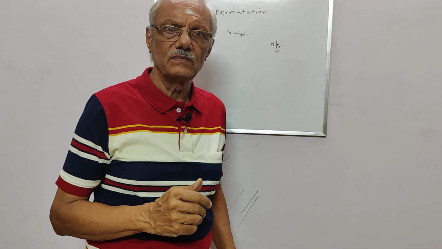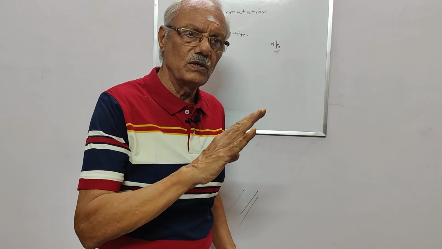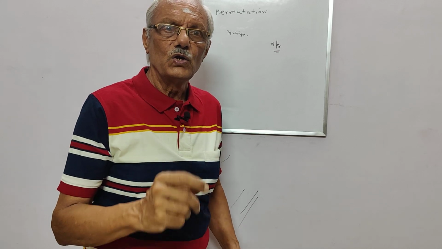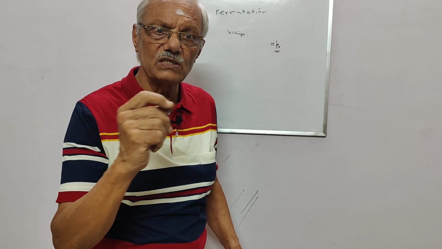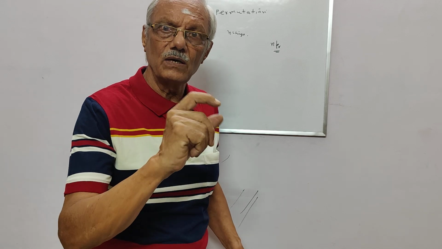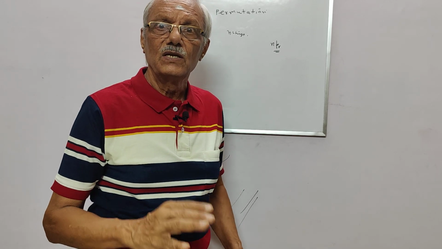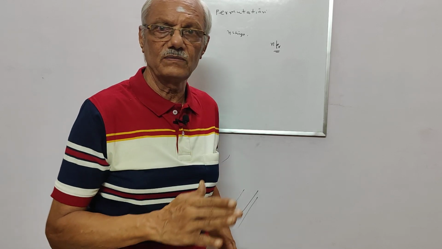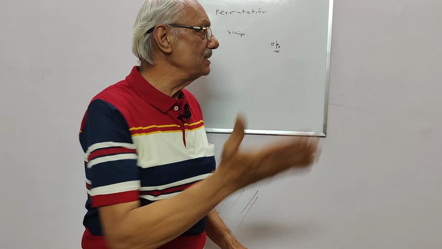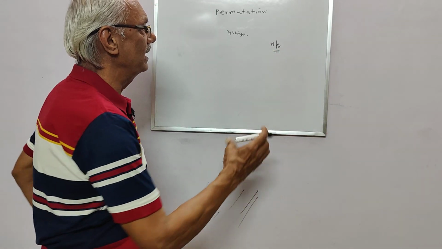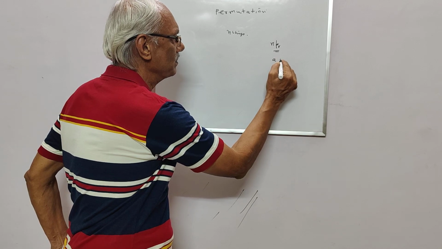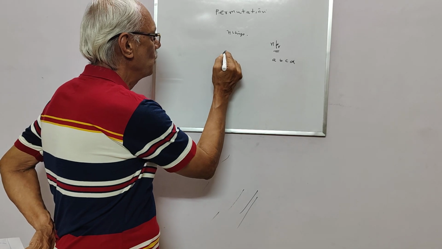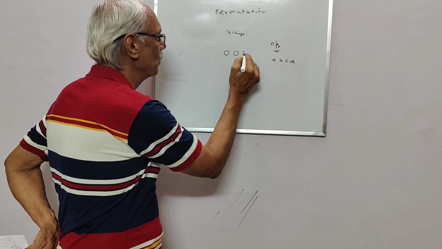If there are n things, let us suppose that you have got n things with you and there are r places. You are going to take the things and fill up the r places with n things. Now, how many arrangements are possible? That is the question. Now, that is nPr. For example, let us suppose that you have got A, B, C, D. 4 things are there and you have got here 3 places.